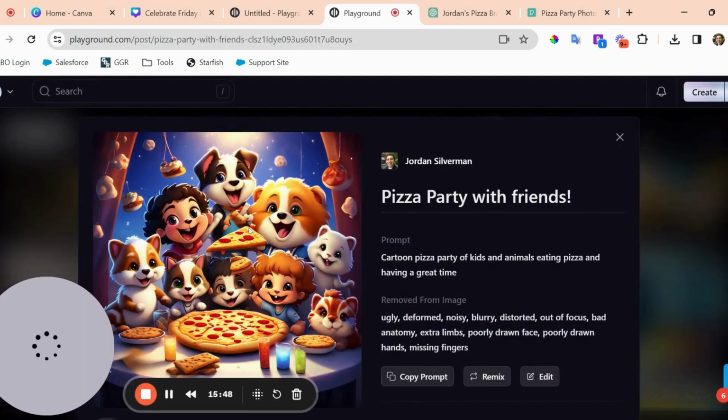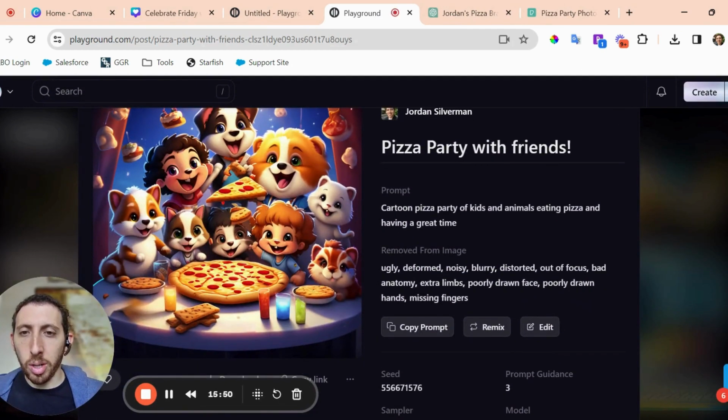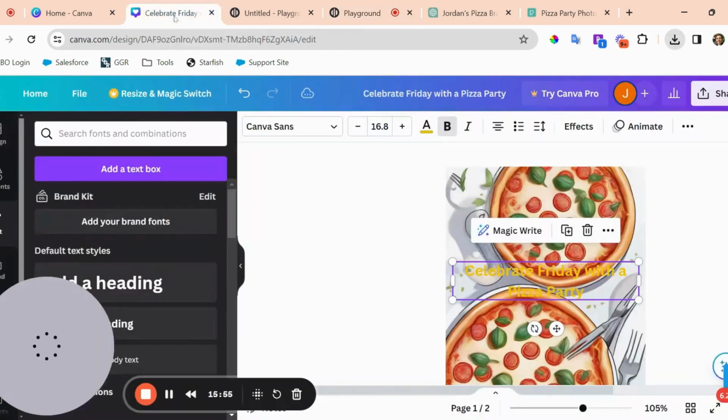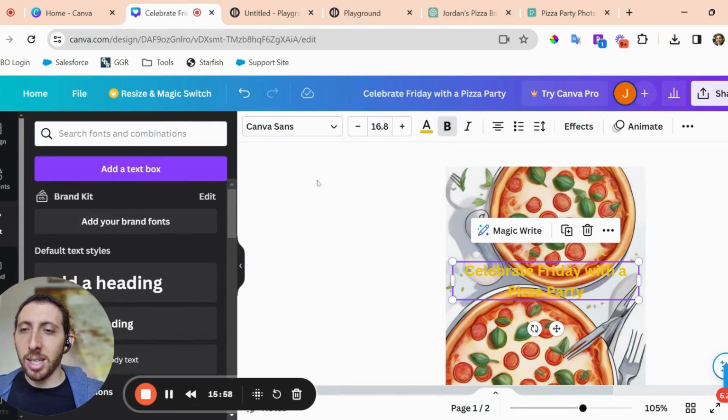And this is where the combination of something like ChatGPT and this is really good. So what I want to do here is download this. And then what's awesome is I can come in here and edit it in Canva in the sense of adding text. So imagine that I want to start increasing my pizza party business. I just created a picture in Playground. I'll come into Canva, add a call to action saying, book your pizza party today, and then send that email blast out to all of my clients. In 10, 15 minutes, we can do all of this.